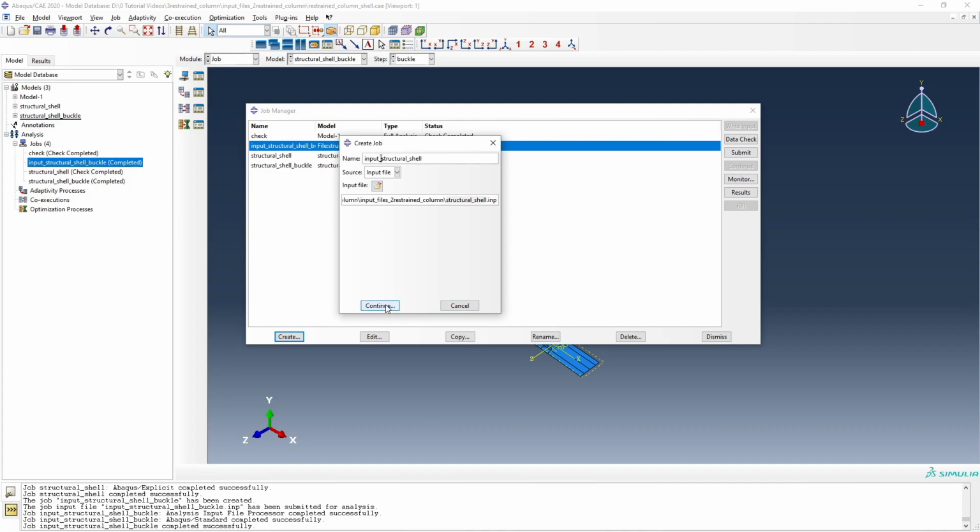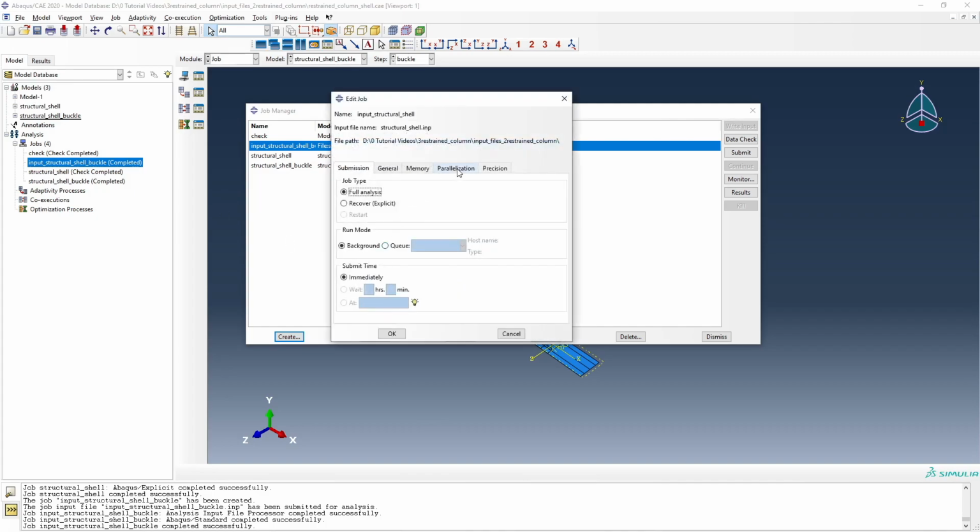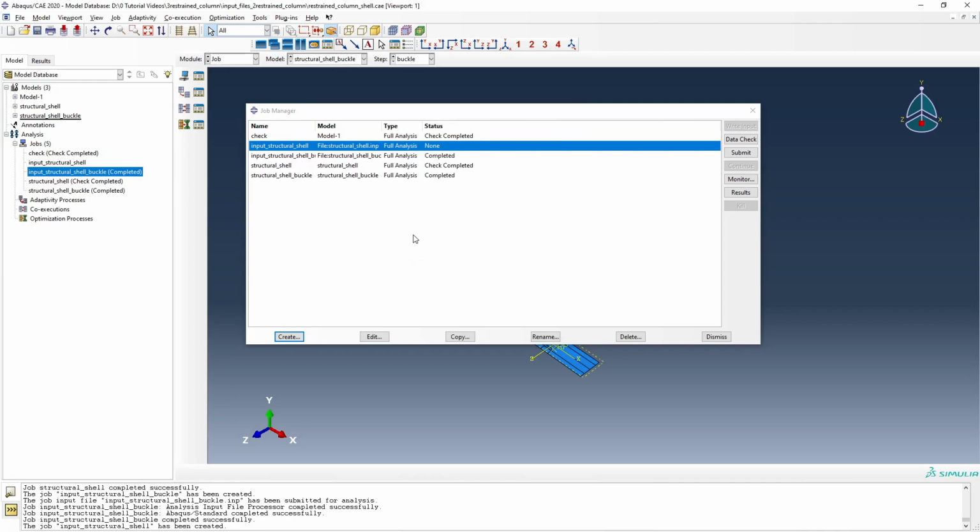And then continue, and then let's use this parallelization. So let's use more CPUs in this case, and we need to submit this job input structural for full analysis, and then let's submit this one now.